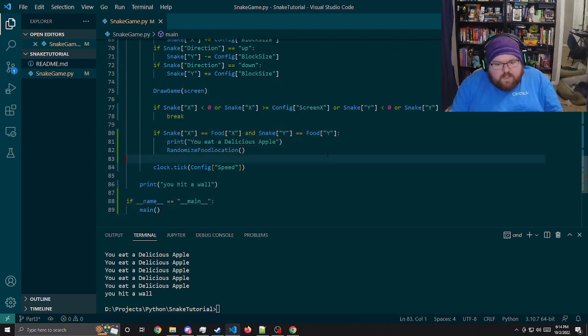So we are getting closer to having a fully functional snake game. The next part is going to be to code in the tail, and that's going to be a little bit involved. So again, to keep this video short, that's where we're going to stop here. I will be pushing this as part 3 to my GitHub. It's going to be in the branches of the GitHub, so you can look at part 3's code and compare to your own. If you have any issues, feel free to comment them down below.